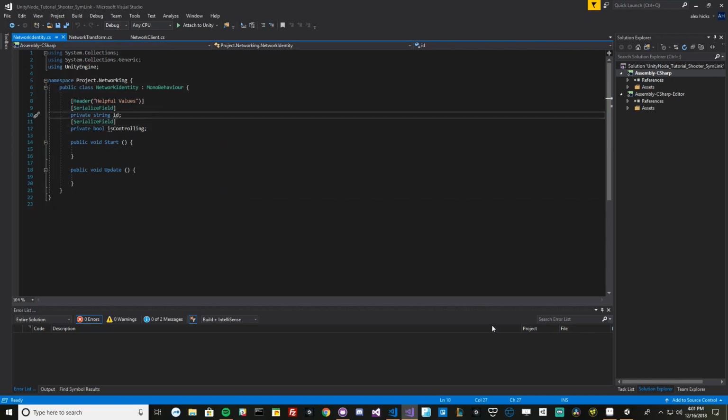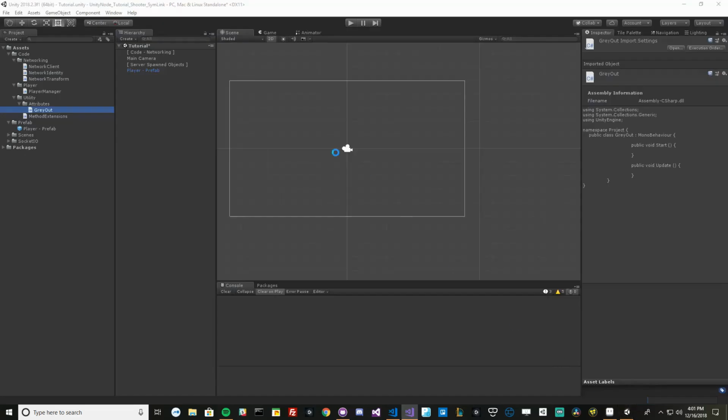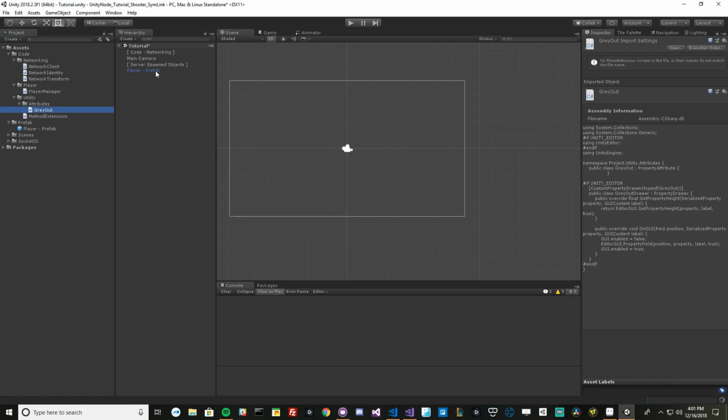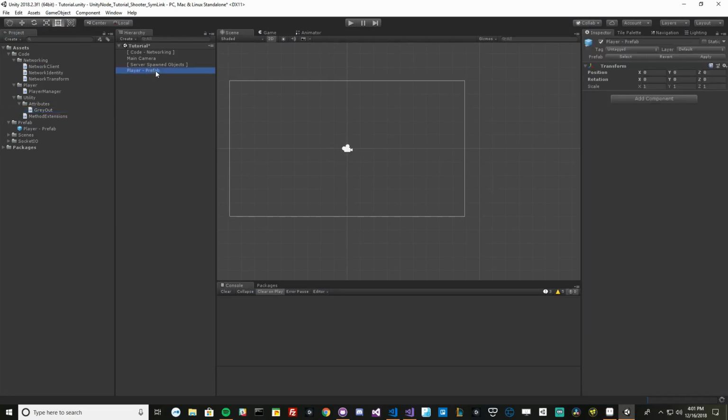So now if I go into here and I click on the player prefab, and I go into network identity, you're going to see two, right? You're going to see this one's from UNet, and then we have ours. I can type in and click and stuff, and you shouldn't be able to do that, okay?